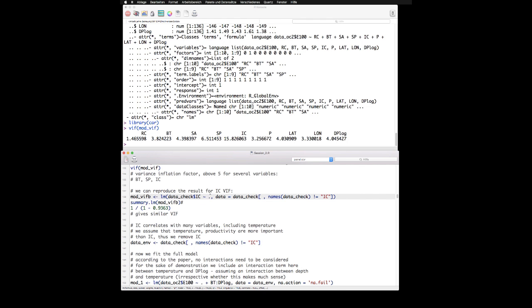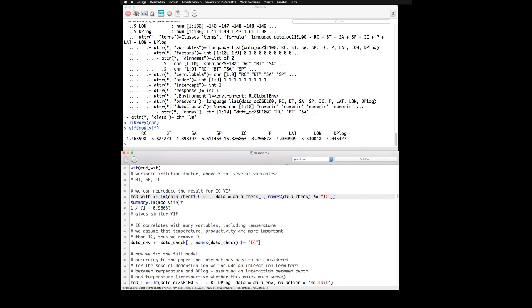fit a model for IC explaining IC by all variables except for IC. So this you should be able to read by now. You again select a subset of the data check, the columns, and the column that you remove is IC.